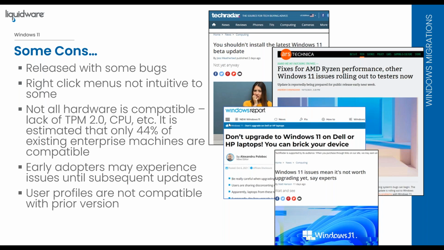Now look at what we're seeing there. Our research says that only an estimated 44% of your current machines are going to be compatible. And we're going to show you how Stratosphere, at a moment's notice, like within one log on, log off, can tell you how many of your machines are compatible for this checklist of Windows 11 qualifiers. We've got that in this presentation. We'll show you that. But that's a massive number, isn't it, Matt? If you're thinking that, what is it, 36% of your machines, if I did my math right, are not going to even be compatible.